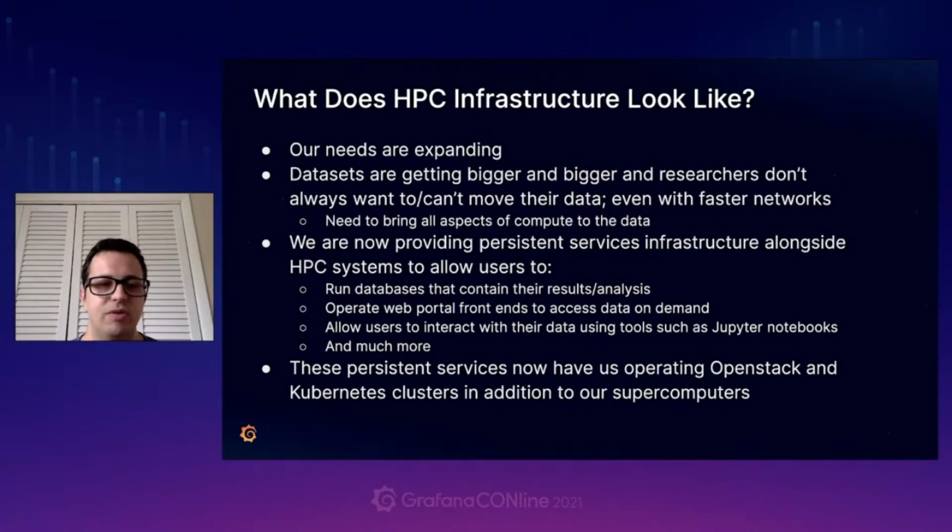So users want to be able to run databases that contain job results, operate web portal front ends to allow other researchers to explore their data sets, and use other tools like Jupyter Notebooks that help them interact with their code. So this now has us running some OpenStack clusters and Kubernetes clusters around our supercomputers that help us service those needs for users.